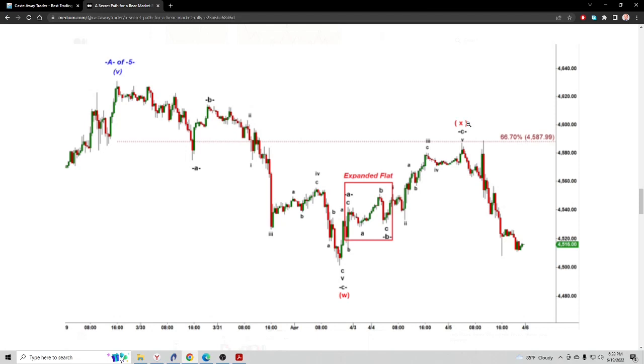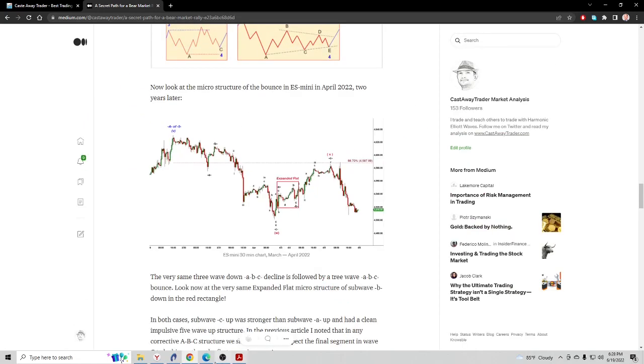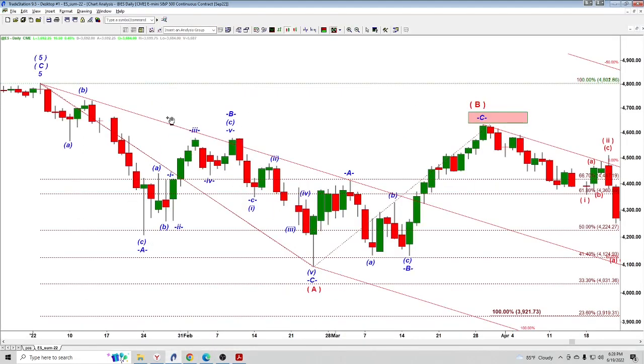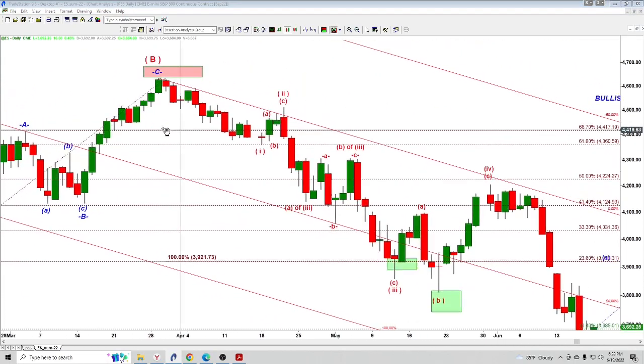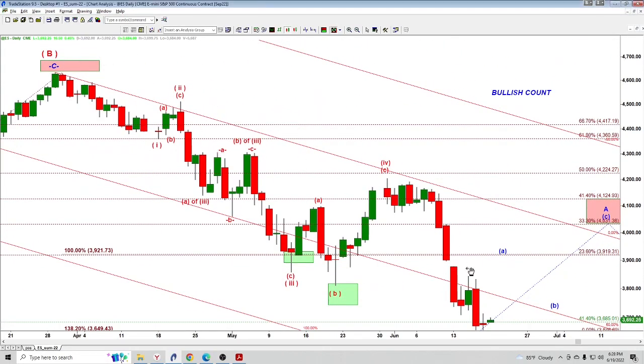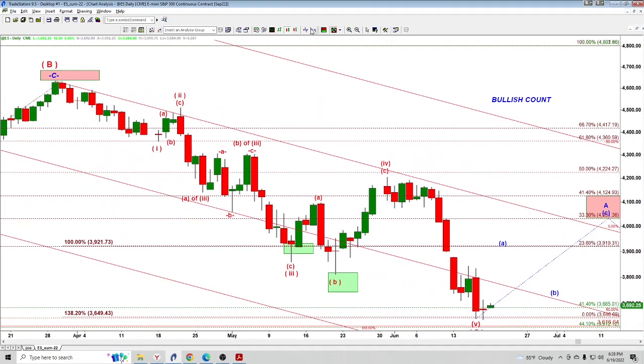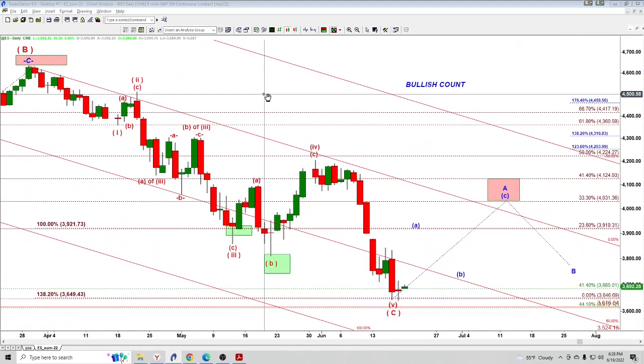So using that fractal, you can actually squeeze both long setups and short setups out of the same corrective ABC up structure. Let's come back to the actual chart of ES-mini. So we got A down, we got B up, and now the main question is whether C down, the second leg down, actually completed, whether it has bottomed, and whether we can start expecting a corrective rally.